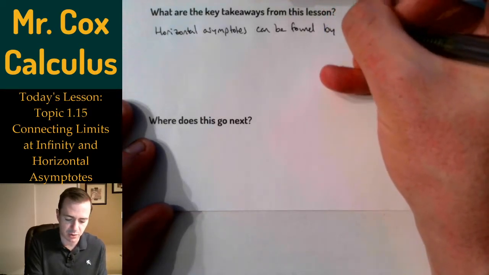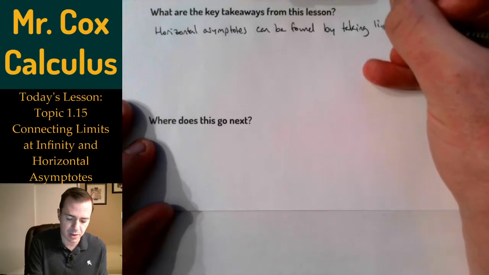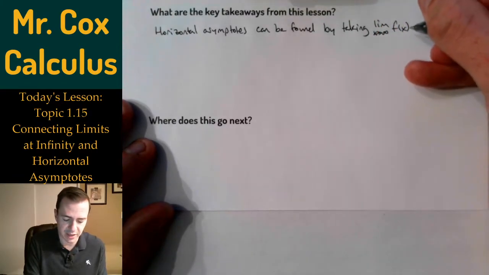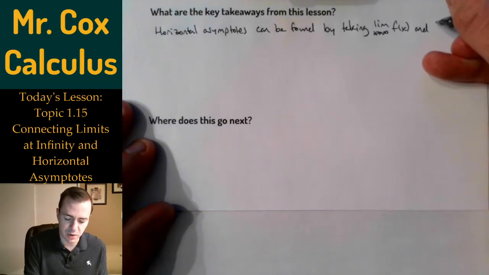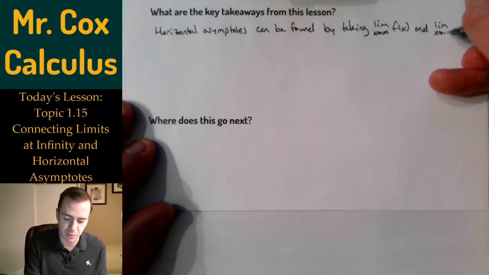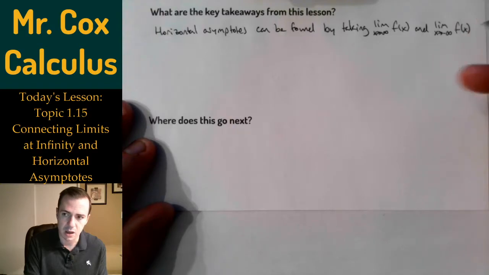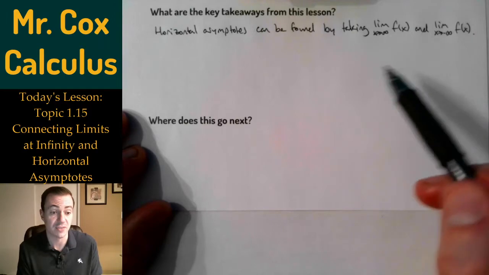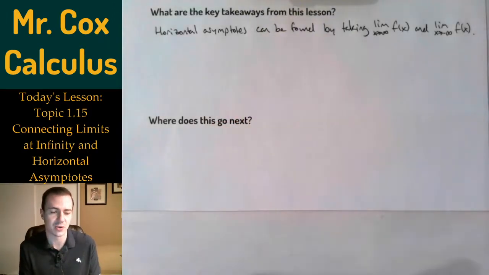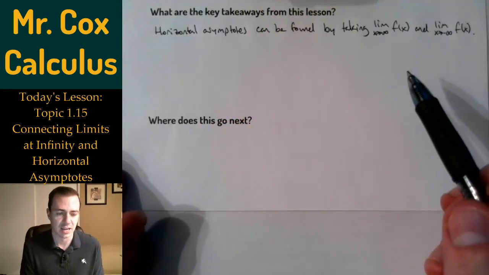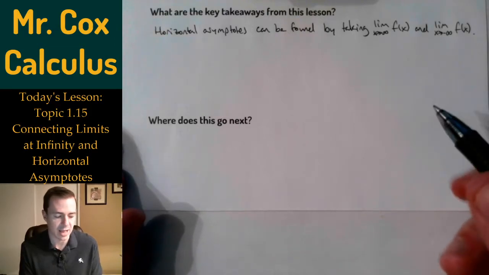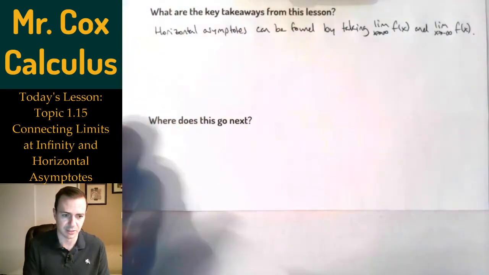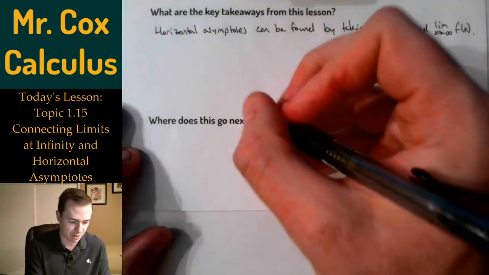and they can be found by taking the limit as x approaches infinity of f of x, and we do have to also consider the limit as x approaches negative infinity of our function f of x. And we saw a couple of examples in that previous video where these two values are actually different, and so we have two different values for horizontal asymptotes. We use those basic building blocks to help us visualize and analyze what was happening with functions.